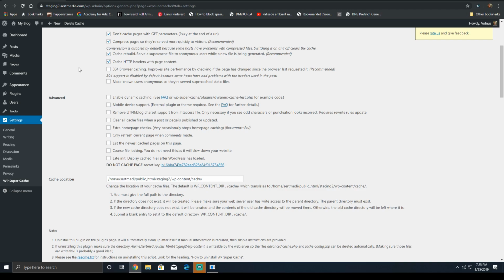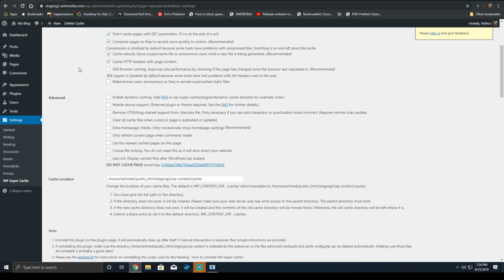Now, what it's supposed to do is if the page has been updated, the server will send the header saying, hey, this page has been updated at this timestamp, and then the browser is going to check its cached version to make sure that the headers are aligned. If the headers are showing the older time period before it was updated, then it would clear the cache, download the new HTML served by your server, and then save that. Sometimes though, the browser may just not clear it, or the server may not be sending the headers correctly. So content will continue to be cached and they'll never get new content.